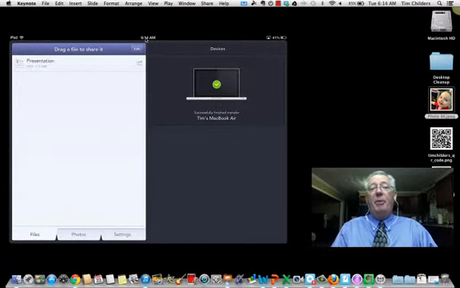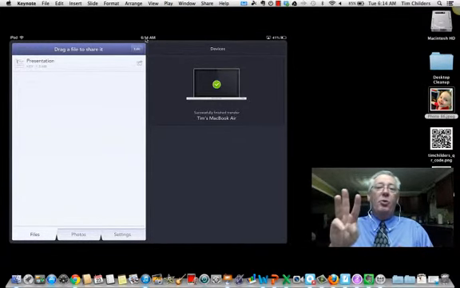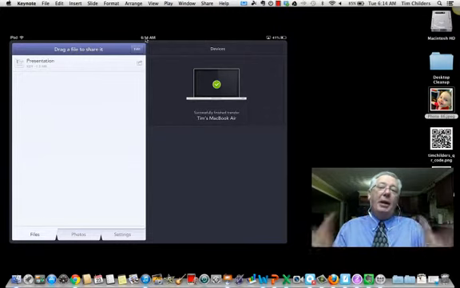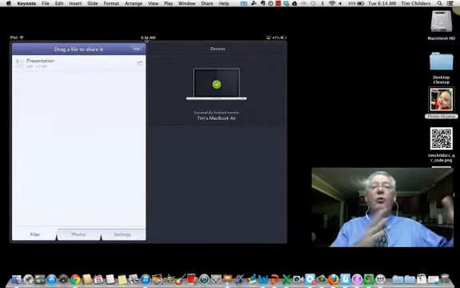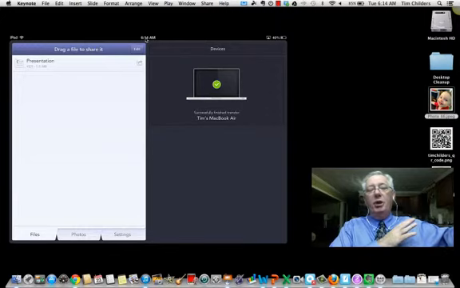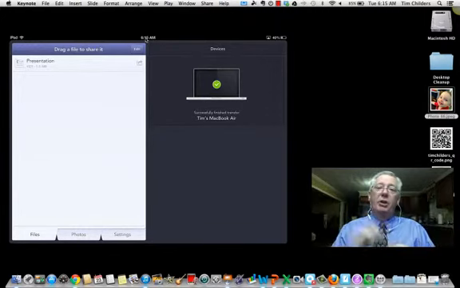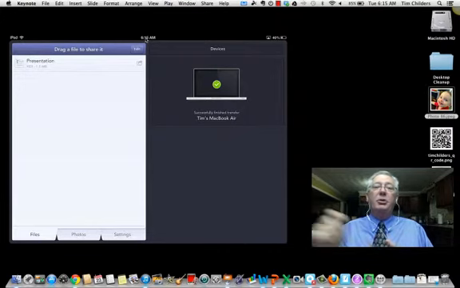So for instance, I have my Mac sitting in my office. We have 3 different Wi-Fis at my school, and I have my Mac sitting in my office, and I'm over in the other building in the Commons area watching students for lunch, and we're on the same Wi-Fi network. I can share files immediately from my phone to my Mac in the blink of an eye. And I don't have to be in the room. I don't have to be around. If I have other teachers who have this up in their building, then I can share files immediately to them as well, as long as we're on the same network.